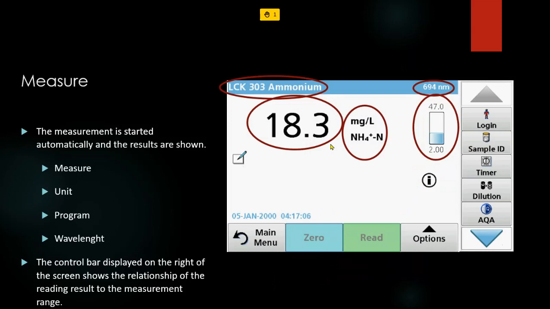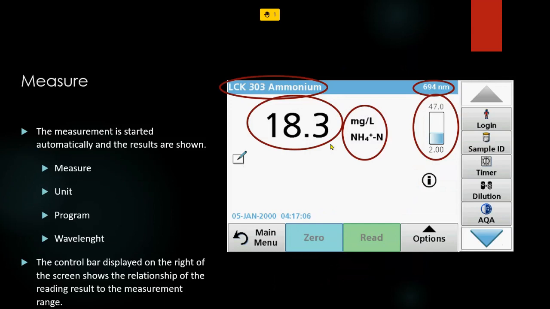But in other cases, for instance if you want to test ammonium or nitrate, you do not have to filter the sample, because nitrate and ammonia are dissolved inside the liquid part of the sample.